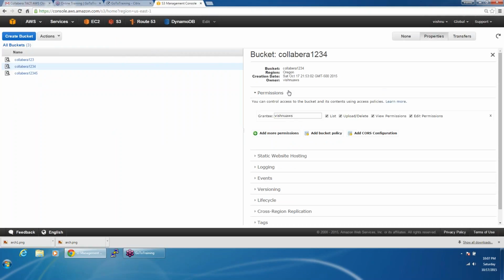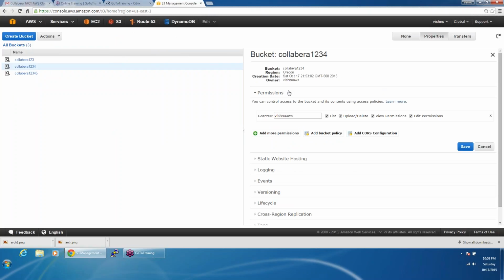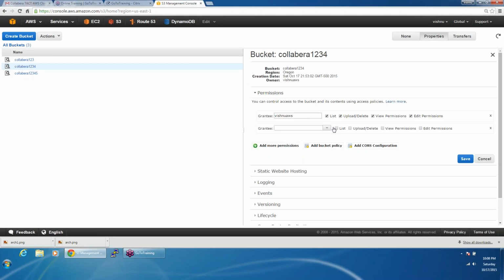Let's start looking from permissions. Once you upload a file into a bucket, you can put some restrictions on it. We'll try to look at that now. If you want more people accessing this, or if you want logging enabled or all of that stuff, you have something called add permissions. This doesn't have much in here, but if you want to enable log delivery, you can go for this. If you want to enable logging on this bucket, you have to go for this.